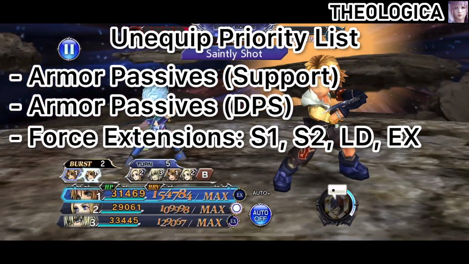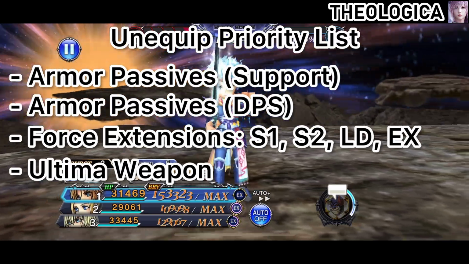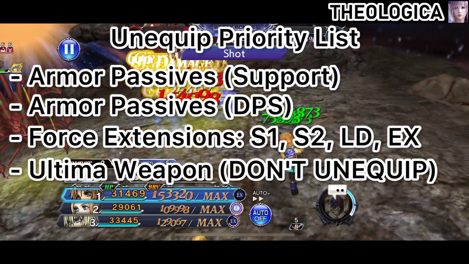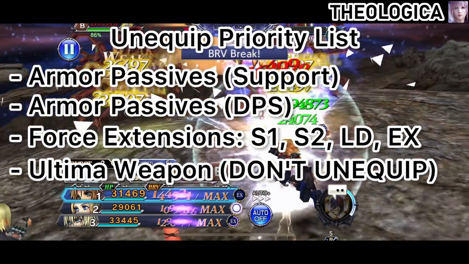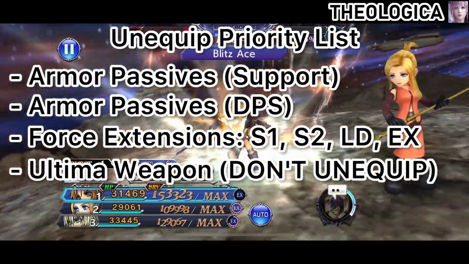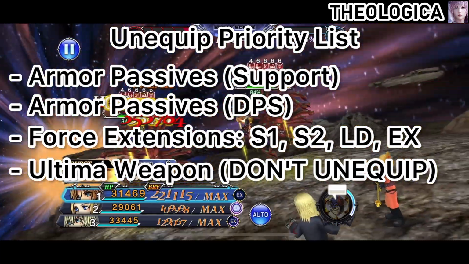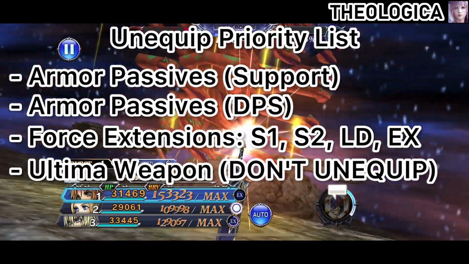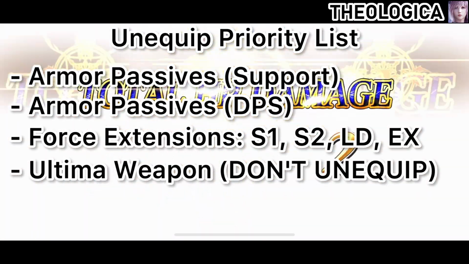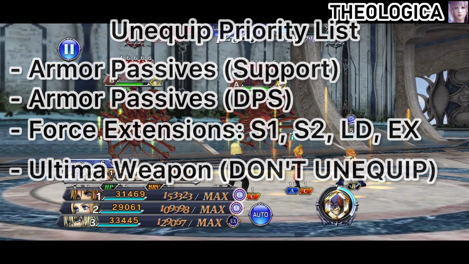The last unequip priority is Ultima weapon, and this is where I have a different opinion than my initial guide. You don't want to unequip Ultima weapon if at all possible. Yes, it does increase the HP cap at a very high 40% increase at max level, but at the same time it provides a very valuable 40% HP damage up and higher stat boosts in the form of attack and max brave. If you ever find yourself in a situation where you need to unequip Ultima weapon, I would suggest tinkering with your calls instead. Now let's put this all into practice.